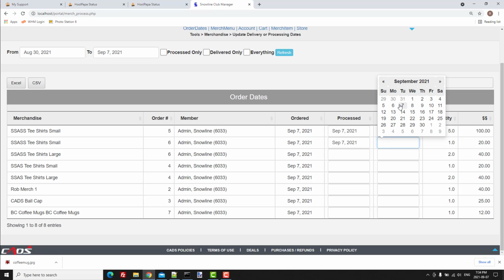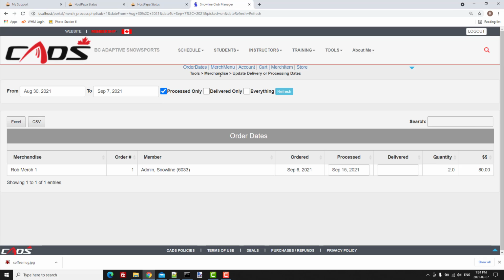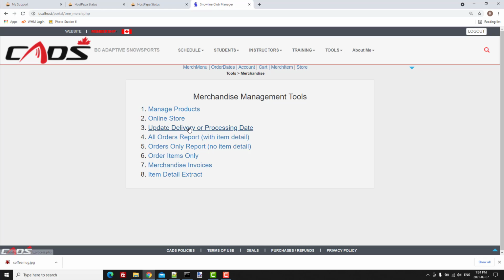So this is a way where you can track your orders and make sure that they all got sent out. And then you've got some filters where you can filter on your dates. Okay, so that's keeping track of your pick, pack, and ship.